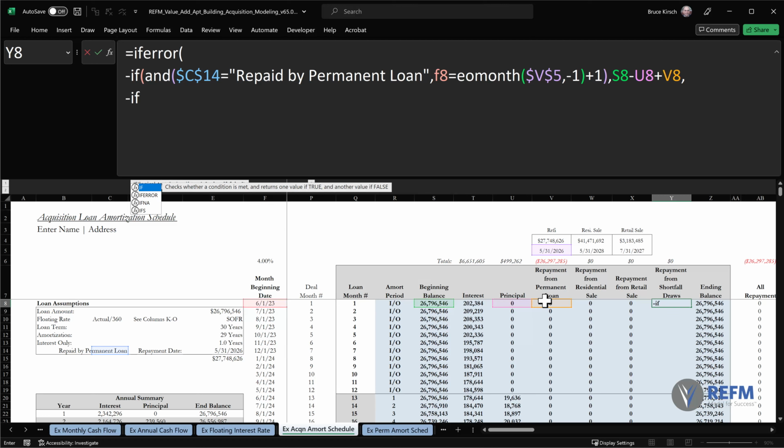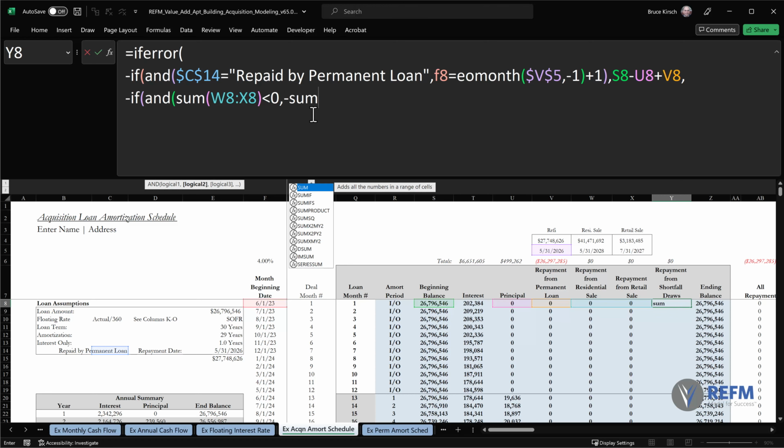So that is one. The second is insufficient funds from the sale. And we'll do negative IF and the sum of those repayment amounts from sale is less than 0, meaning if there is repayment occurring, and that amount is less than the beginning balance, net of any principal paid in this period.